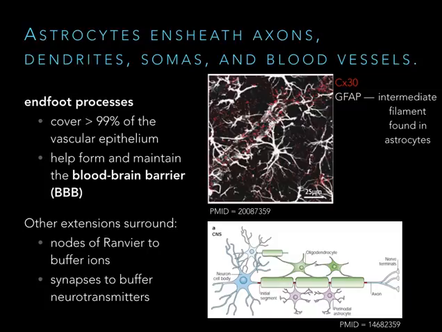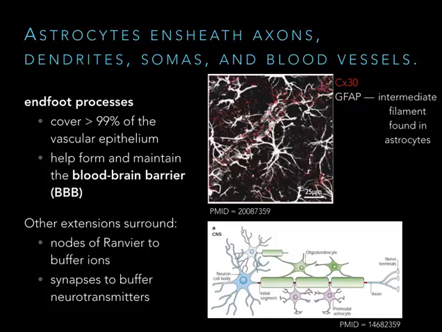The astrocytes are going to accomplish this by surrounding the axons, dendrites, and cell bodies of neurons. This way they can help take up that neurotransmitter, but they also are going to give to the neuron. They're going to supply neurons with all of their necessary nutrition that they need, because the astrocyte also surrounds blood vessels. All right, that's what we're looking at in that top portion there.